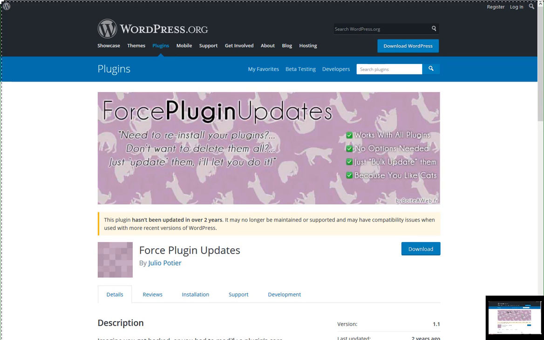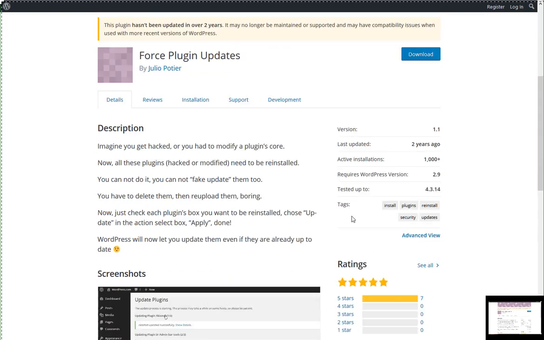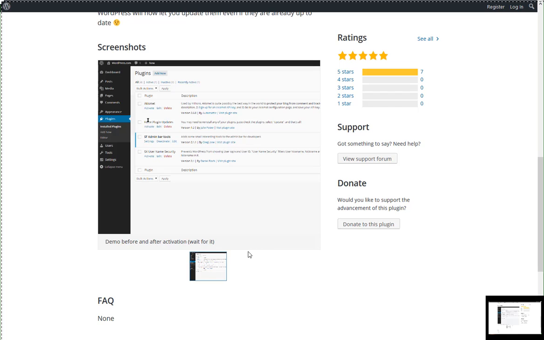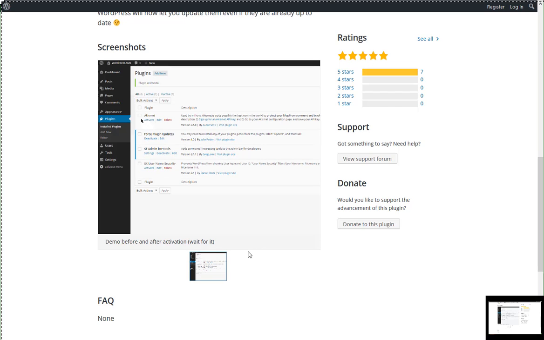It sets it up so that you can go in and click a simple button and it adds a function for you that will force that plugin to update. Now, why would you want to do this? Maybe you've just cleaned up a website that was hacked and the plugins were updated and you want to ensure that those plugins have clean files. This saves you that headache.